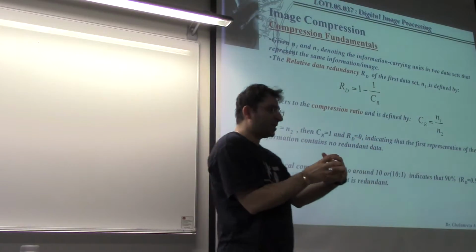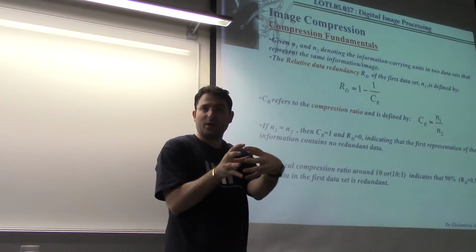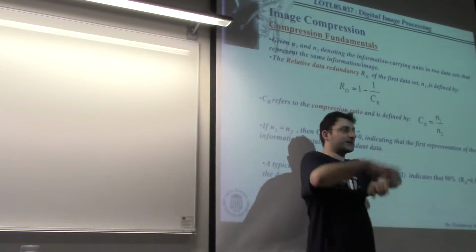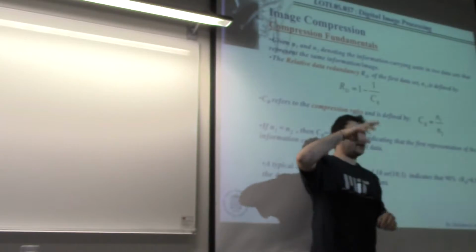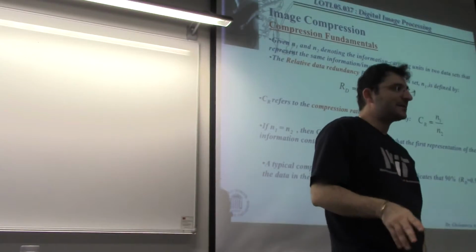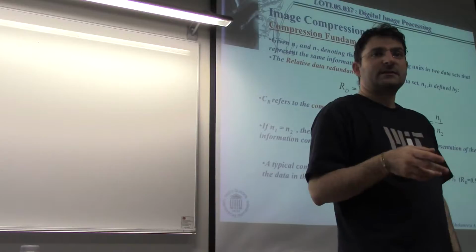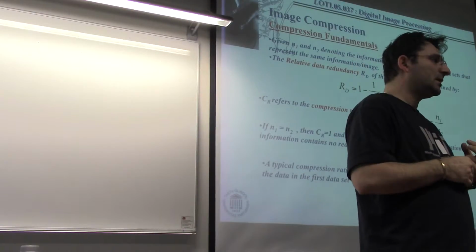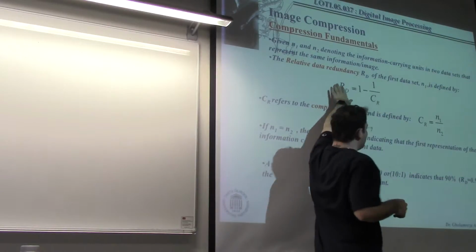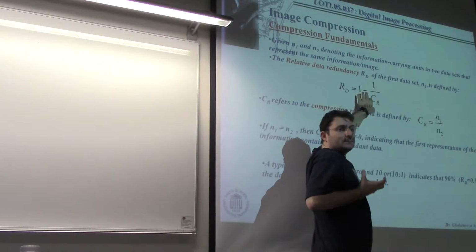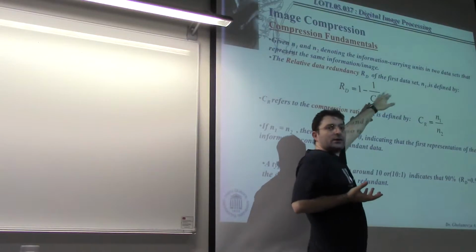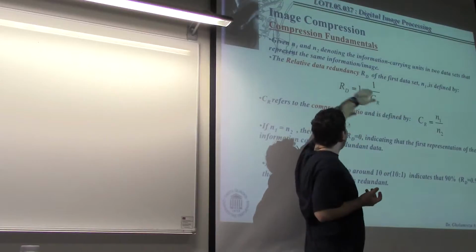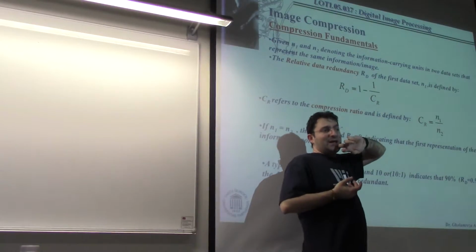Now, how we come up with that 90% is, after we are compressing it, we calculate something which is called the compression ratio. After we have calculated how much we can compress, we can find out that the compression and the redundancy have opposite order. If we can compress more, if we can compress less, what happens? If I cannot compress at all, how much redundancy do I have? Zero. So in other words, I can always normalize. So 1 is the maximum and 0 is the minimum that you can get. And then accordingly you can calculate the redundancy.